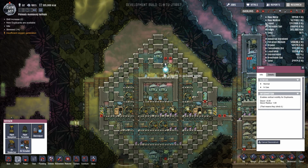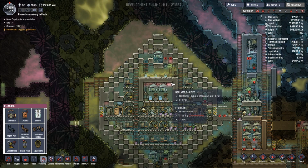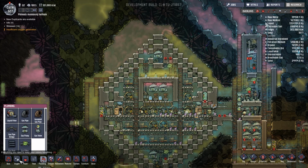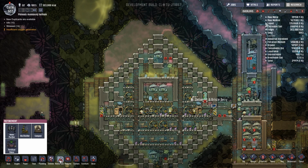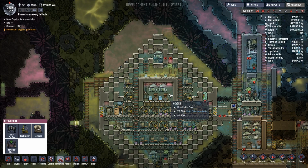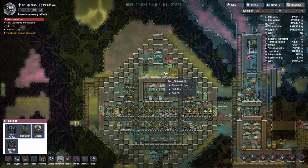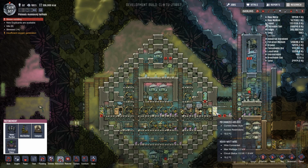We can go ahead and solve that here really easily. But we've solved the hydrogen problem. All the hydrogen is back where it belongs. So that's good. It's so great. Oh, man. These are never going to pump for a million years because I flooded with 76 kilograms of oxygen per tile. That's just kind of hilarious. All these people are useless.